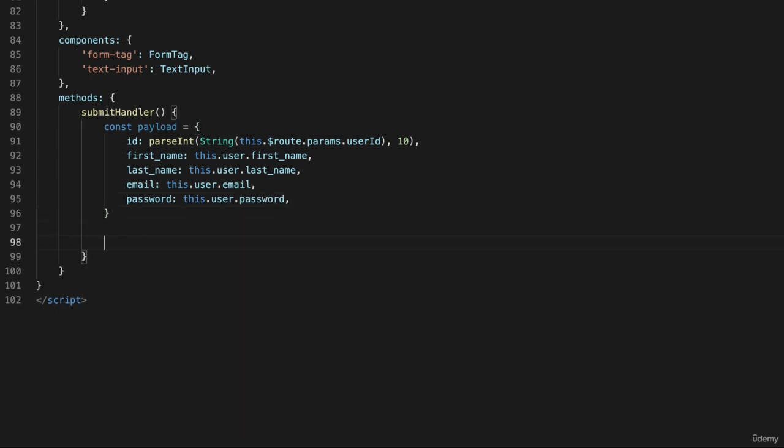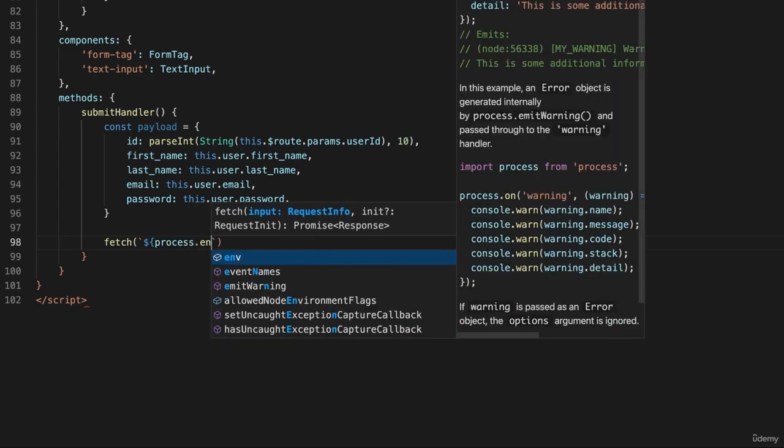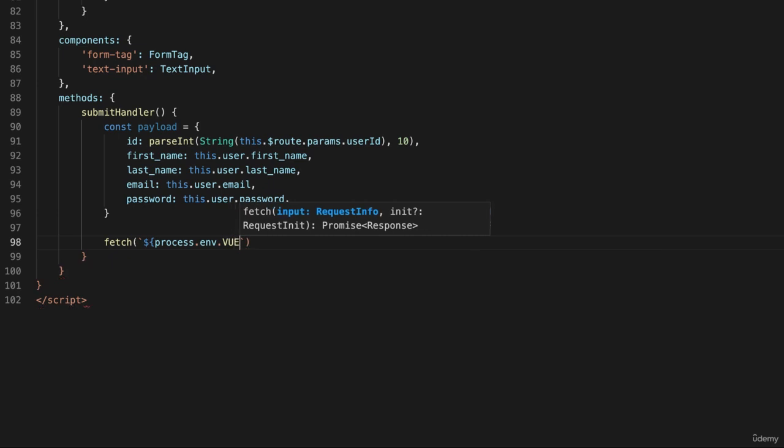Now we'll write a fetch statement to something that doesn't exist yet, okay? So we'll write a fetch to, and I'll use backticks this time, $ open curly brackets process.env.VUE_APP_API_URL, closing curly brackets.